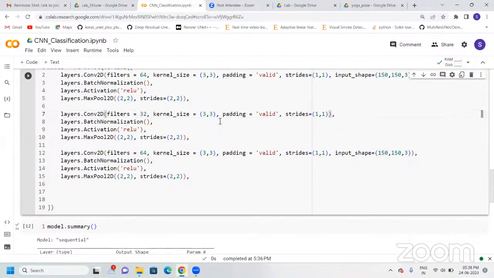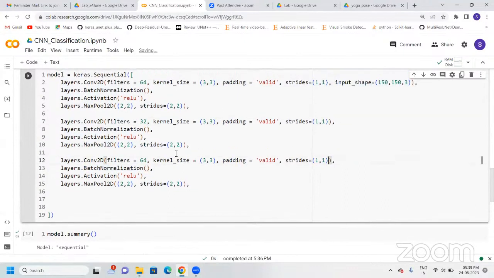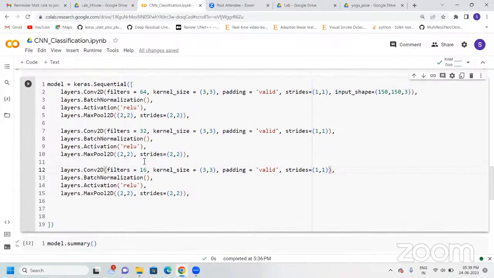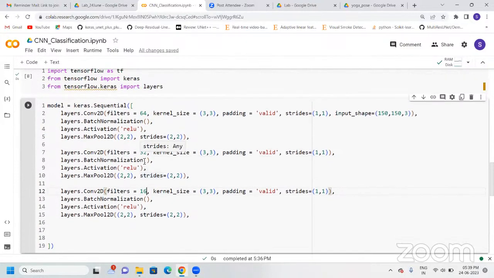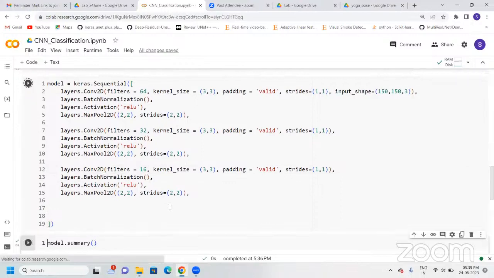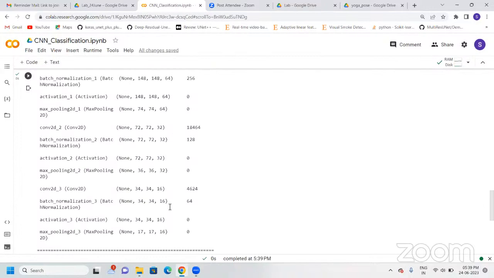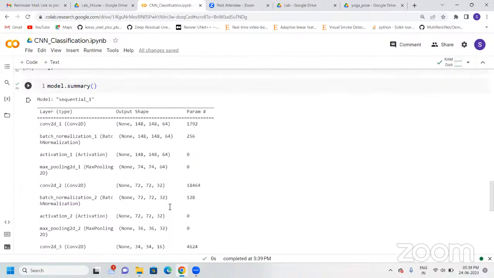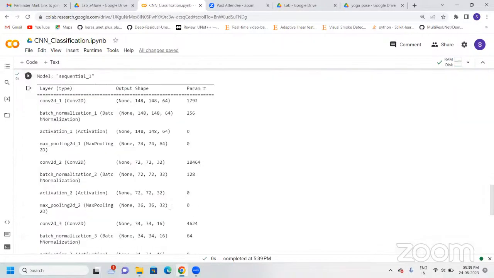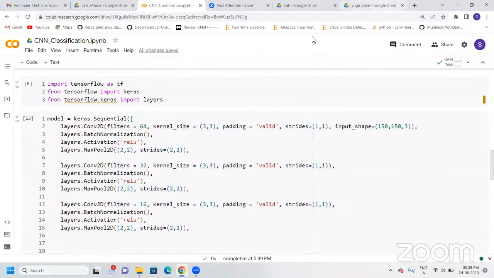So we don't require input shape over here. Then we have 32. Let's change it to 16 filters. These are the changes I have made. Okay, all good till here. So with this, we have three convolutions. We will analyze these parameters later on. Let's first of all build the model.